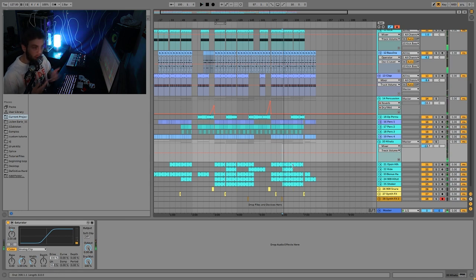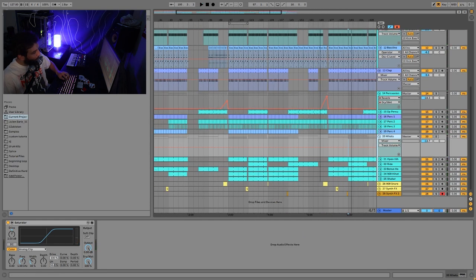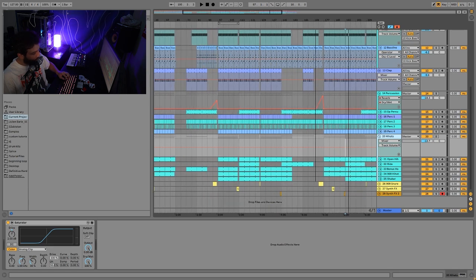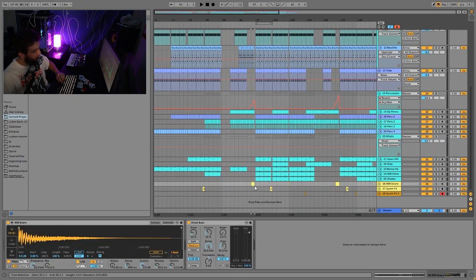But it just sort of breaks it up and makes it a little bit more exciting. And yeah, so there's the hi-hats. And the last thing down here would be sort of like the transitional effects, which you'll notice there's not a whole lot of them. So the first one here is just this 909 snare.